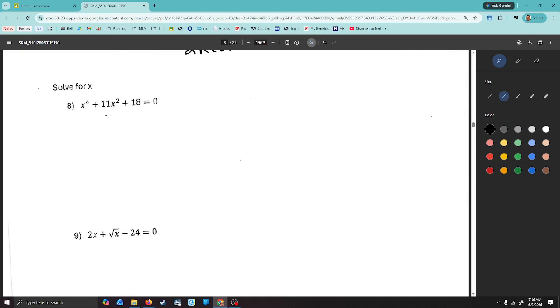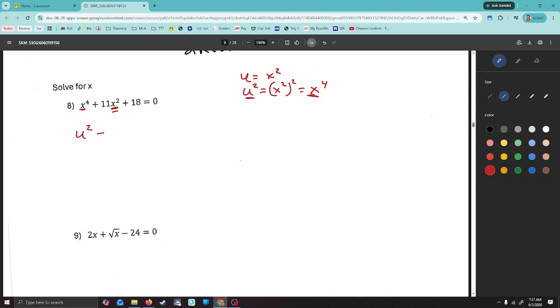Alright, this one's solved for x. In this case, we have x to the 4 and x squared. So how I taught you how to do this is you're going to use u substitution. Get used to that term when you get to senior year. So u substitution. I'm going to call u the middle term, which in this case is x squared. Which means u squared is the same as saying x squared squared, or x to the 4th. I see an x to the 4th, so I can replace that with u squared.